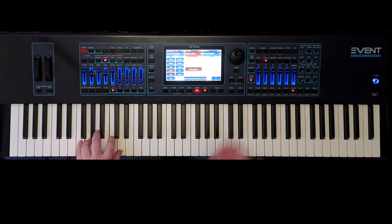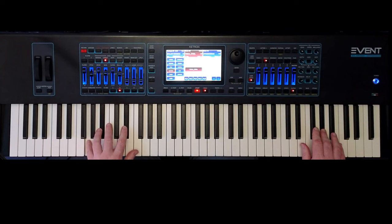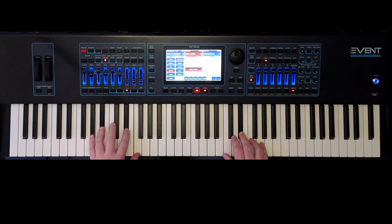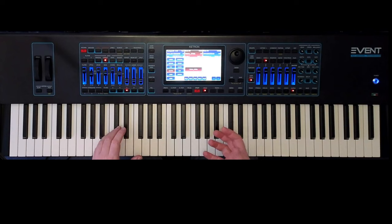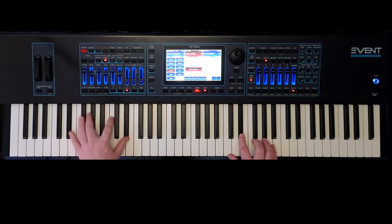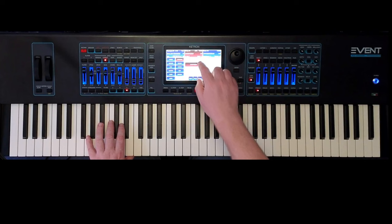Let's face it. Variation B. For some reason I want to start singing Gangster's Paradise, but I'm not. But it's got that sort of hood feel, hasn't it? Hell no, definitely not pedal steel. I'm going to go back to my strings, because that's their ensemble.